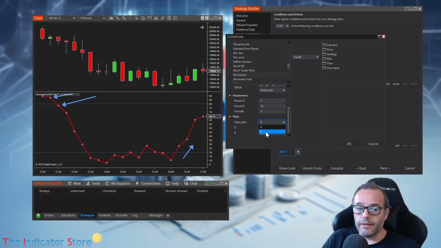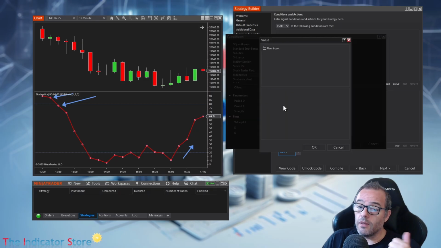I am interested in the key line. As I am not using the D line, we can leave this as 1, the period. But the period of the key line is something that I want to change and also optimize. So we link this parameter to the input parameters of the strategy that we defined on the previous page.